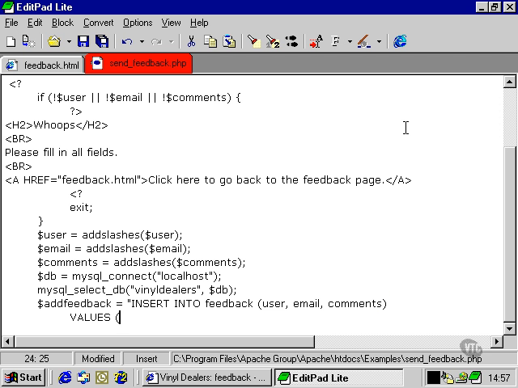So basically we don't want MySQL attempting and failing to put the username into an inappropriate field, such as the ID field.